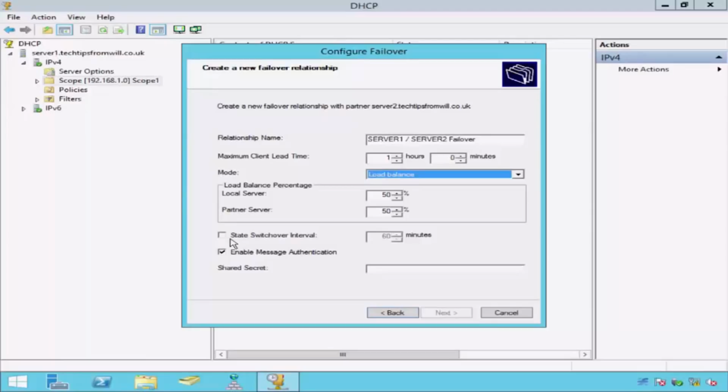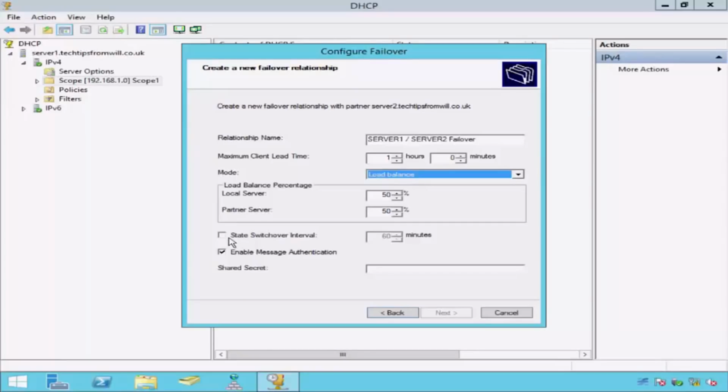If this checkbox remains cleared, the surviving server will remain in the connection interrupted state indefinitely until an administrator places it into the partner down state manually. Why Microsoft set it this way, I have no idea.